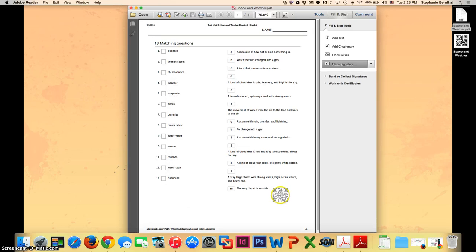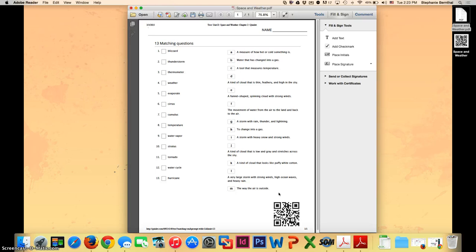Your cursor now becomes the QR code, so choose where you would like it on your document and click. You can go ahead and resize this if you'd like the QR code to be a little bit bigger and visible to students. Your paper is now ready. You can print it from this screen or save it to print later.